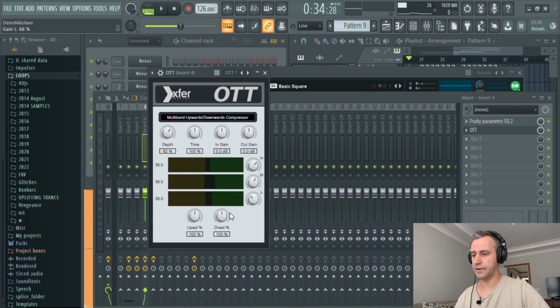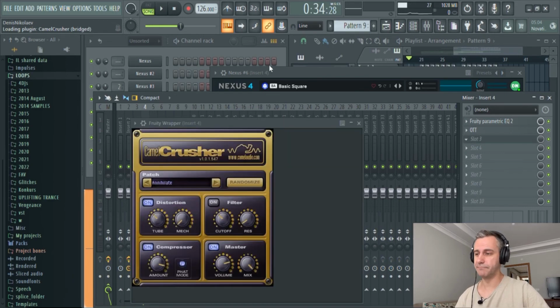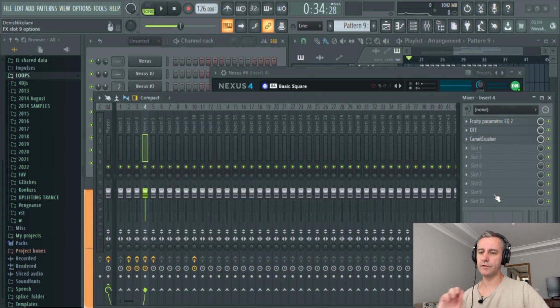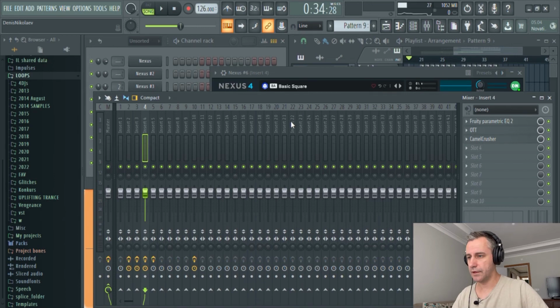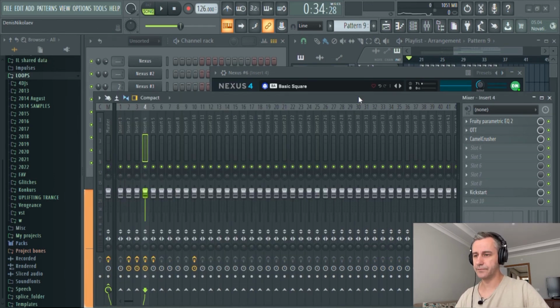I like this plugin so much because it's really cool and free. By the way, for Camel Crusher I'm using the British Clean preset because it sounds cleaner without distortion. Okay, and Kickstart with the blank preset.